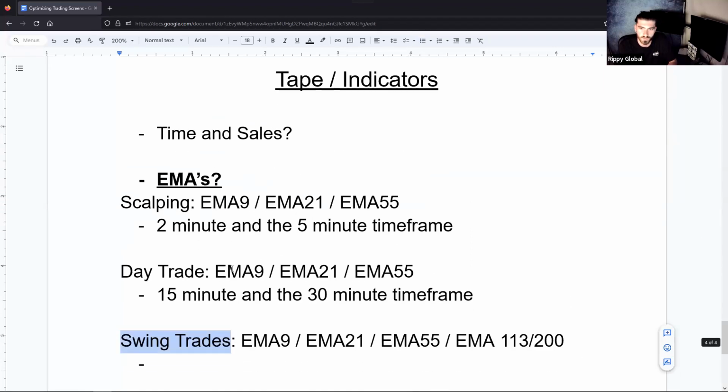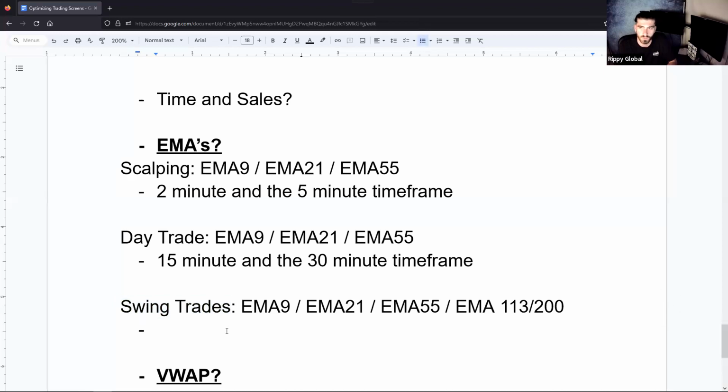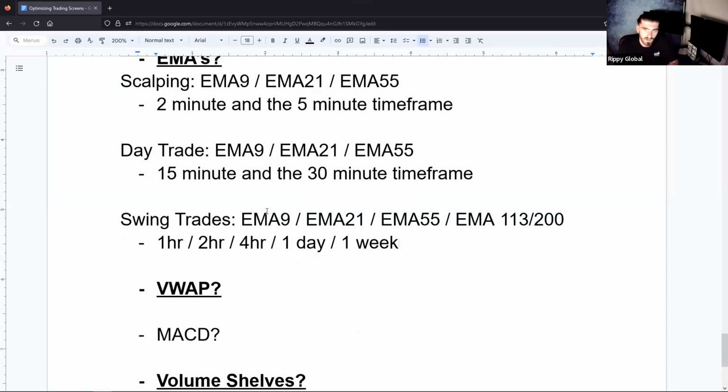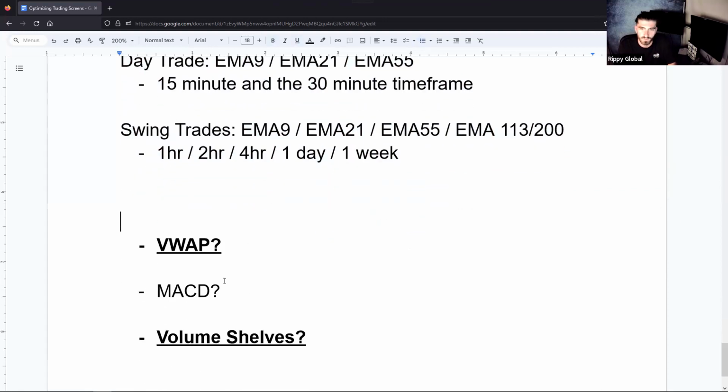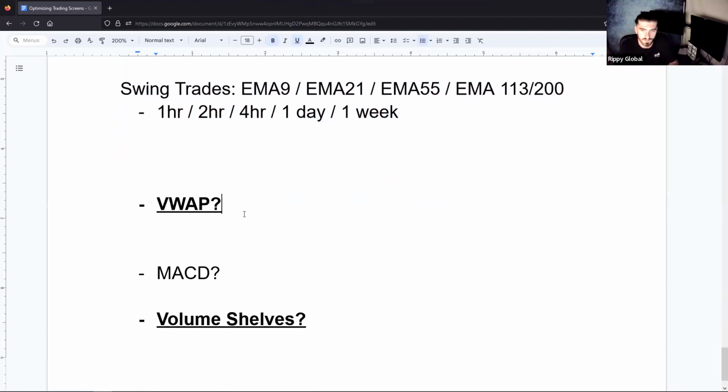That same idea goes with the EMAs that I use for my specific style, or like my screens I use with indicators. I'm going to hurry up and type this real quick. Okay, so before I come back up and speak on the EMAs, I am going to finish the VWAP and the volume shelf real quick because this is probably going to take a little bit to explain. And like I was saying earlier, I do want to have a visual with the contract chart and also the EMA idea with the actual Webull charts pulled up. So I will pull that up for a visual once I go through these last few.